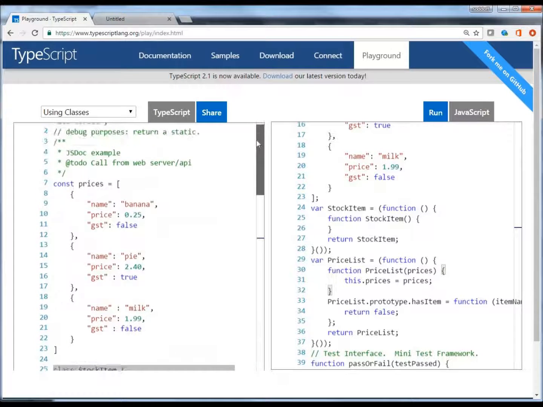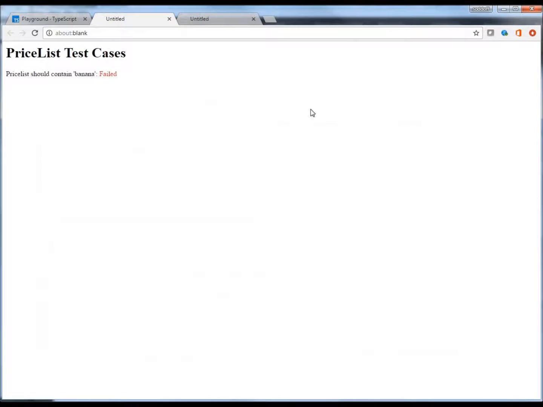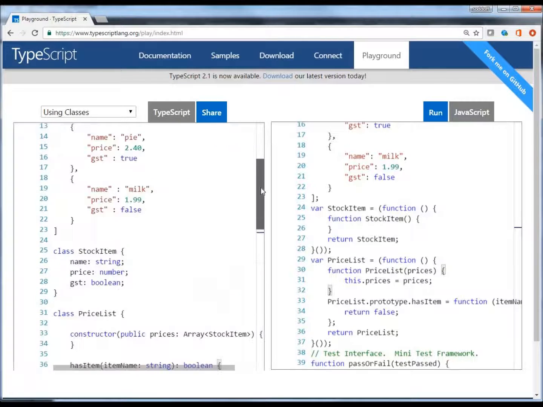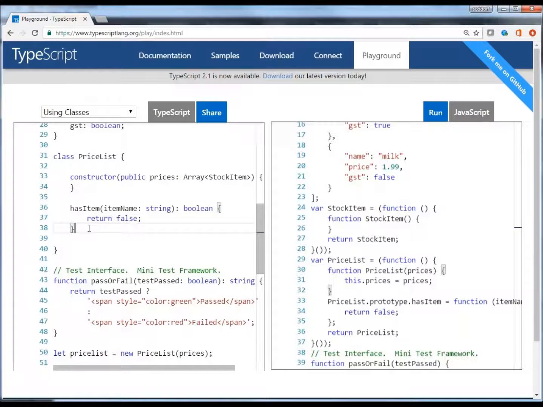So in fact, TypeScript is telling us this will run. May not give us the result we're hoping for, but it will run. So yes, it does, and it returns our first failed test case. And because we're using TDD approach, test-driven development, that's exactly the right outcome. So we want it to fail first, fix up the code so it just works, and then move on to the next test case. So that's what we'll do.